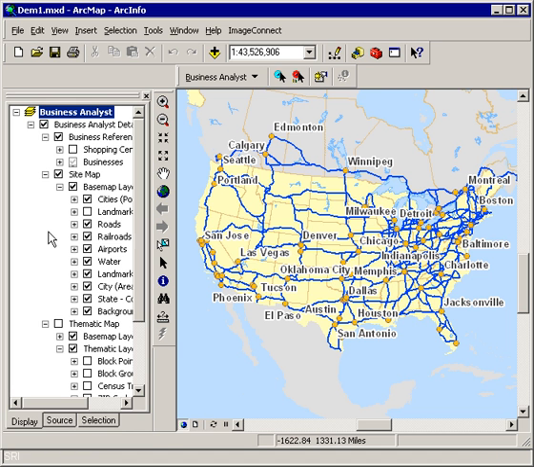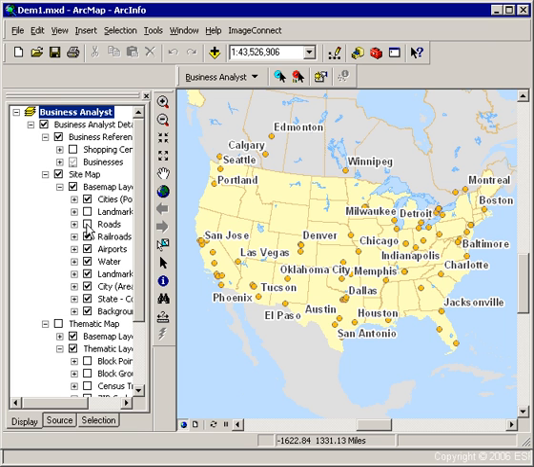The map document here, well, you can go to the table of contents on the left side to turn layers on and off. Here I turned off the roads. Then you can see the display better over on the right side in the map display area. A lot of the layers come with built-in functionality. So the businesses layer near the top here, you notice it has a checkbox that's checked, but you don't see any of the businesses draw over in the map display area on the right side.